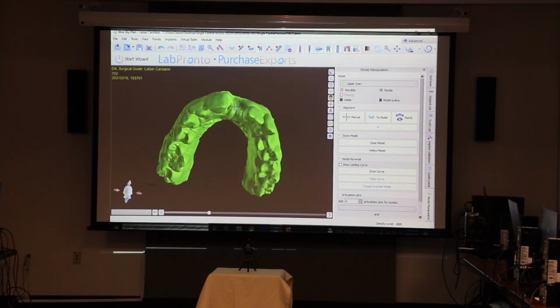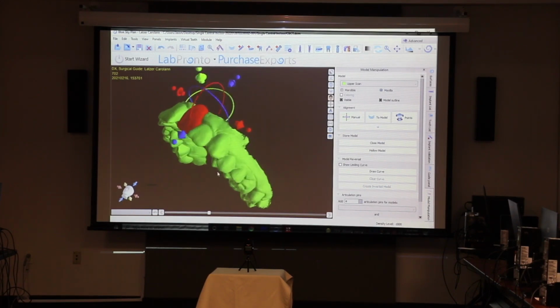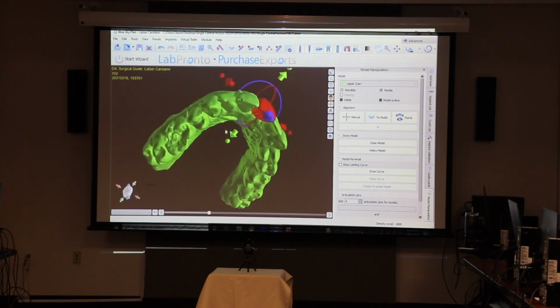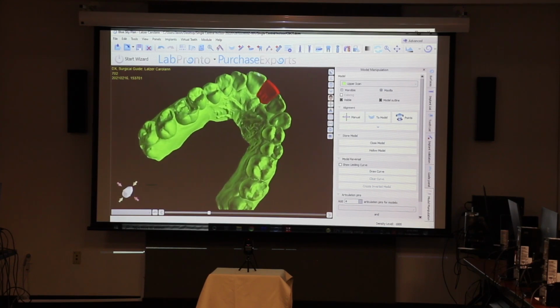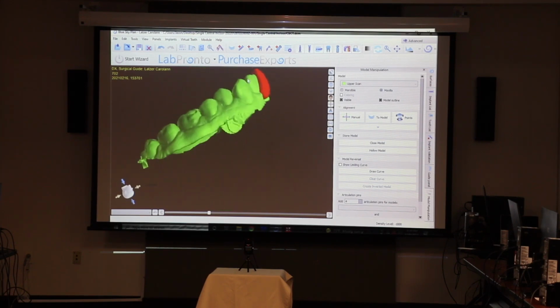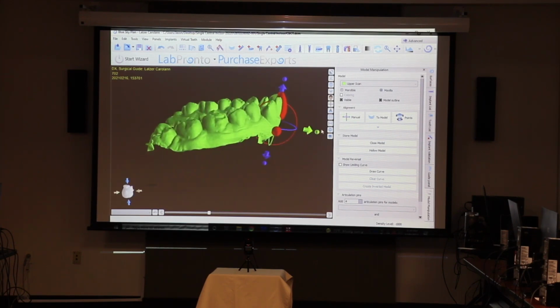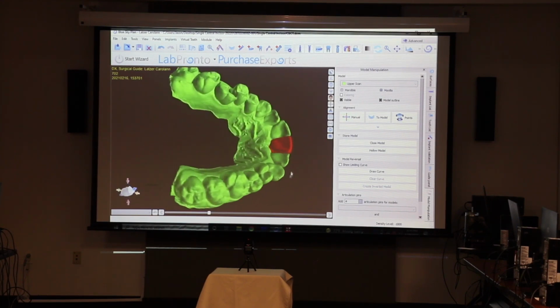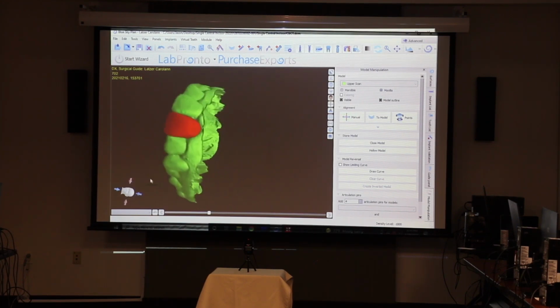And then we're going to shift click it right where we want it. So this is called doing the digital wax up. So we're looking at how we would want this tooth in this position. Obviously, this patient's occlusion's poor. Cool.